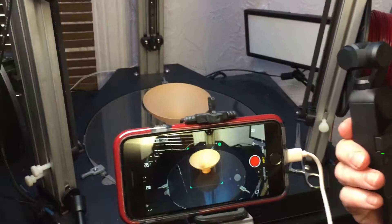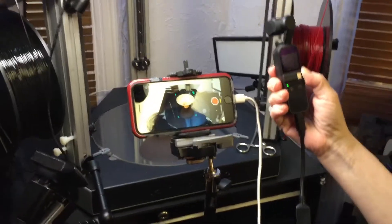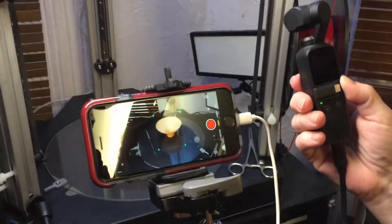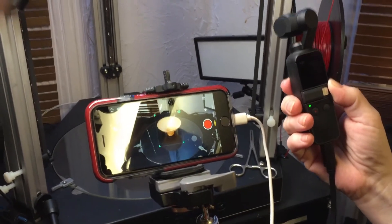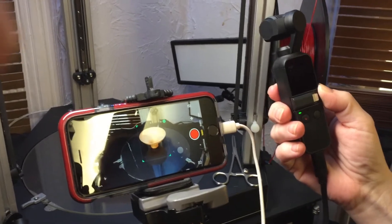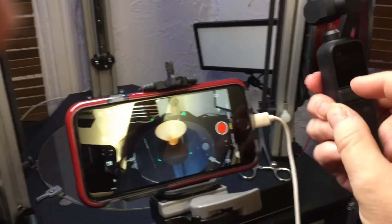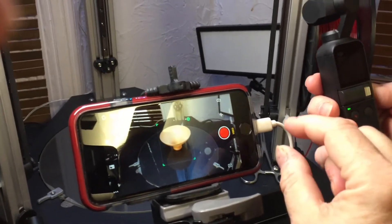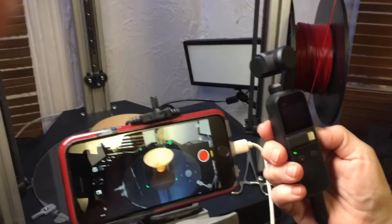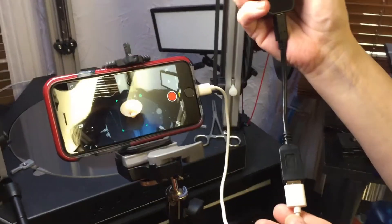So this is a way of using a very inexpensive USB-C to USB-A adapter with your existing lightning cables. Now, the disadvantage of this approach is, because we're going into the bottom, you can't put in an external charger or something like that. It's also possible, if the Osmo's adapter was turned around, we could use a lightning extension cord that has male on one side and female on the other, but I didn't have one of those around. So using the existing lightning USB cord into a simple USB-C to USB-A adapter seems to work just fine.